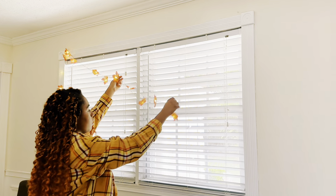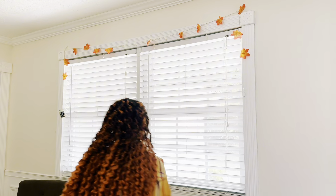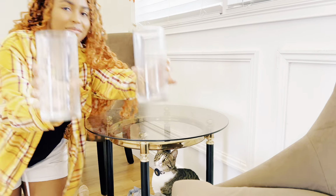We are doing the final part, which I think is the most overlooked part when it comes to fall decor, which is the foyer. Just like the kitchen, we are doubling the light strings to make it look fuller. I recommend you use command hooks to hold the lights.